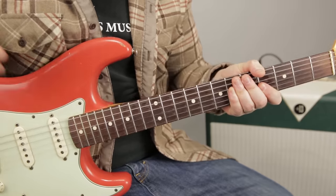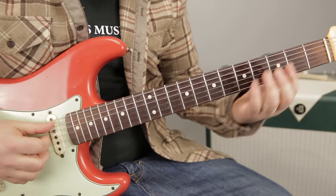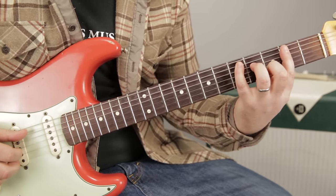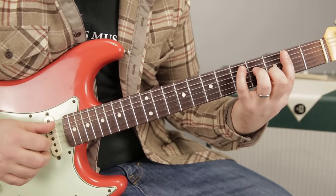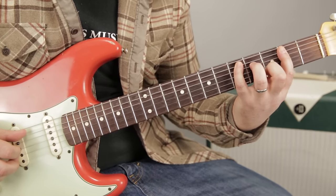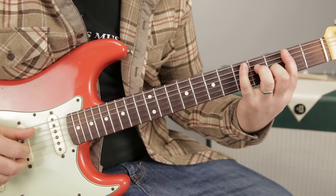Here we go. All right, so there's a D major chord that is a real challenge to play in this song. So I recommend you getting comfortable with this chord. The way I learned this intro was I practiced it a little bit every day for a while with no rush to get it mastered. And that's what I recommend you do as well. It takes a little getting used to this chord.